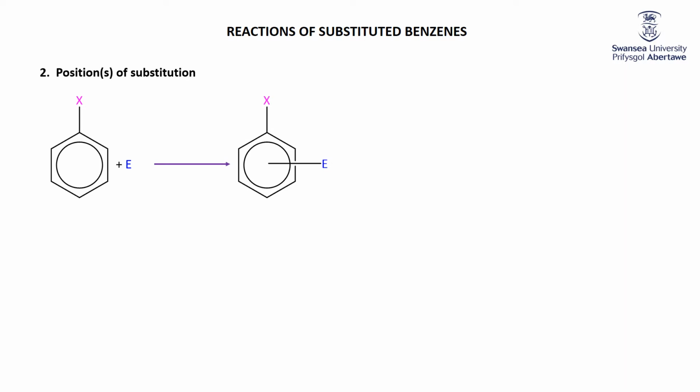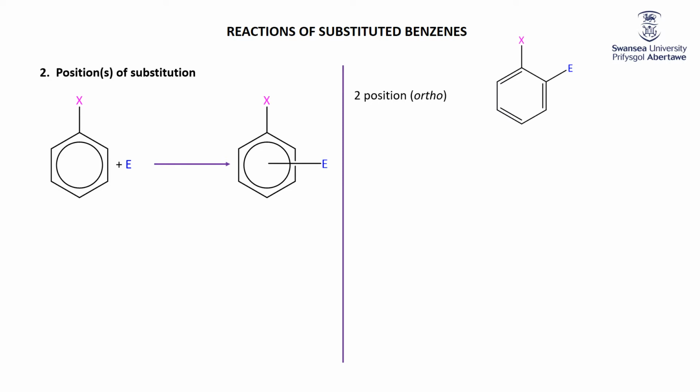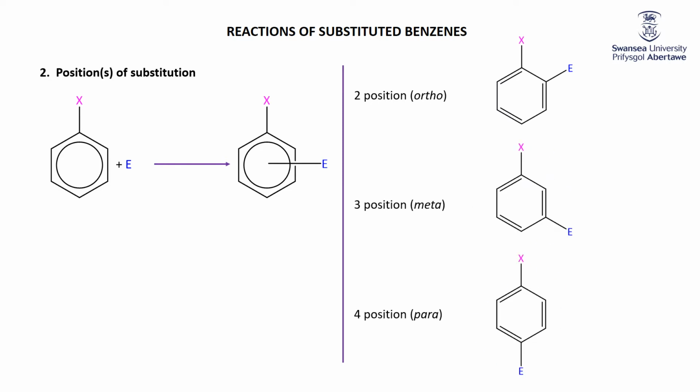So this is how one shows generally, yes, there's an electrophile bonded somewhere to the ring, but that electrophile can be at carbon 2, carbon 3, or carbon 4, or to use my old-fashioned terminology, ortho, meta, or para. Well, there are therefore three possibilities. We can have substitution at the 2 position, the ortho, the 3 position, the meta, or the 4 position, the para position. Okay. Now, whichever one of those occurs, we need to, of course, think about the intermediates.